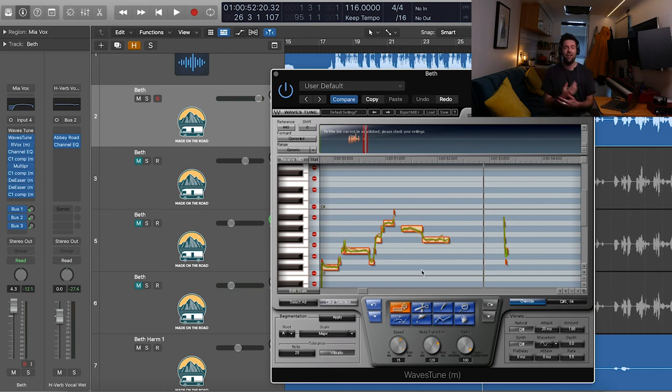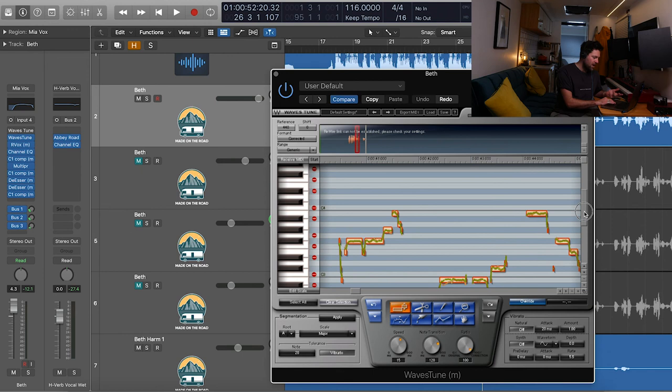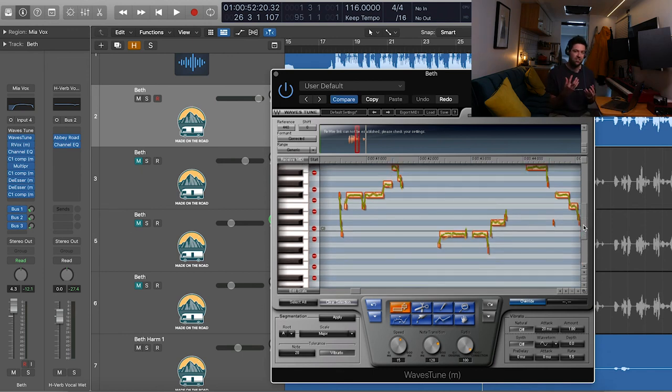So the final thing I want to just very briefly speak to you about, and this is going to take a lot of experimenting, is vibrato. So in a vocal, Beth isn't a great example with vibrato. She doesn't use much vibrato in her singing voice. But if you have a singer that does have a lot of vibrato and you're struggling to tune the vocals, what you can actually do is provide a tolerance for vibrato down here at the bottom. So you want to switch that on and have a play around. It goes up to 100, it goes down to 0.